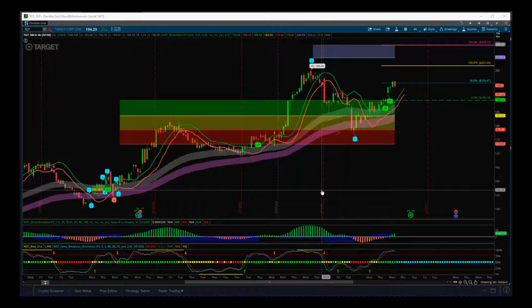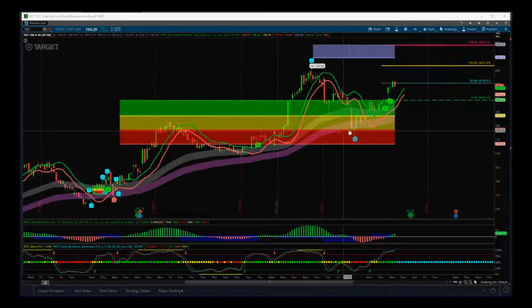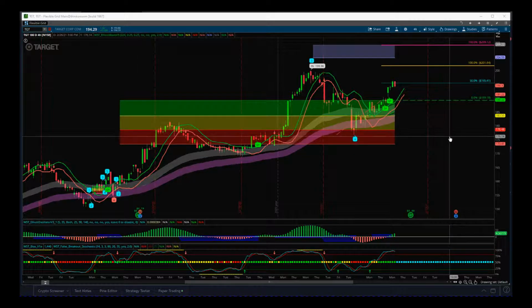So I'm going to go through a couple of examples. Target is one on the ThinkorSwim platform, then I'm going to switch to the TradingView platform to go through an example there as well. I'm just going to use stocks on this particular video. I will look at other instruments in future videos. So let's get ahead. We'll talk about Target first. I'm actually in this fifth wave move. I'm going to talk about that Elliottwave move first, and then we will move forward.